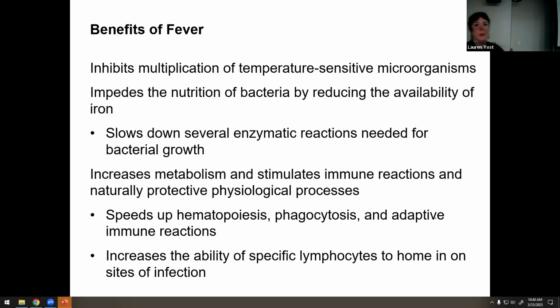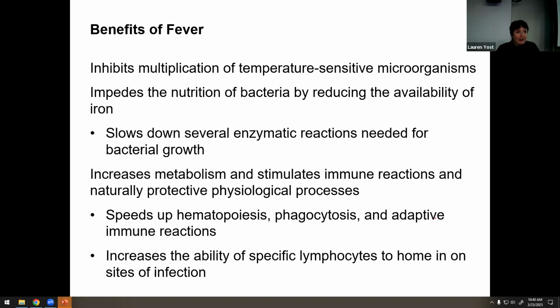So fever, what's the purpose? I'm sure you guys have just been waiting with bated breath to hear about why we have fevers and why it's important. Essentially, fever is going to increase the temperature in your body, which can inhibit the growth of some microbes. That raised temperature can keep some of them from surviving well, especially environmental opportunistic pathogens. They don't do very well in the elevated temperatures of the body. They are meant to exist out at room temperature, and so that elevated temperature is just going to hinder them from growing even further.